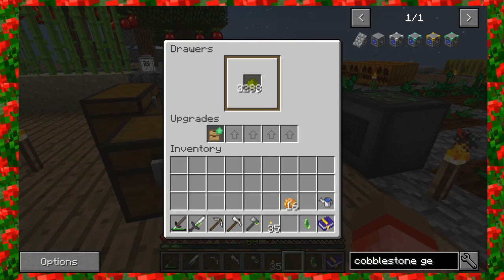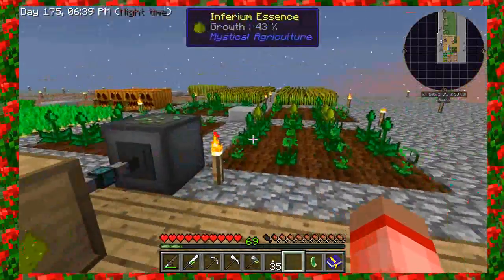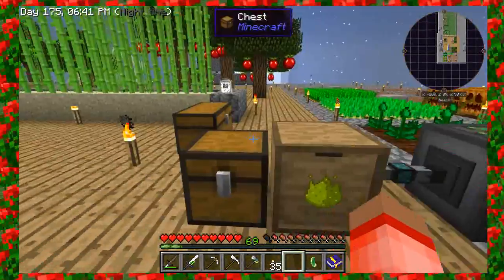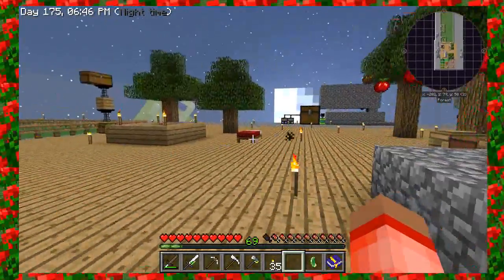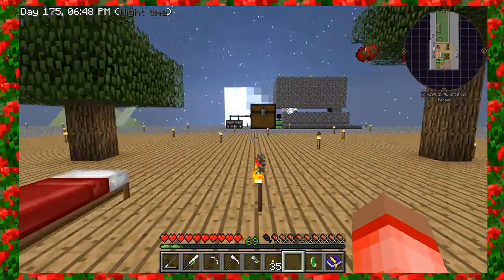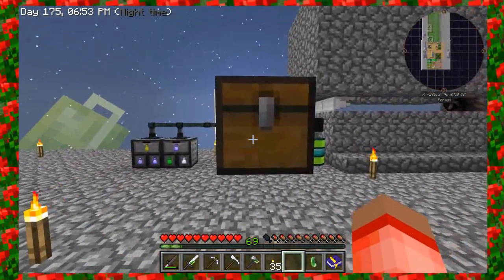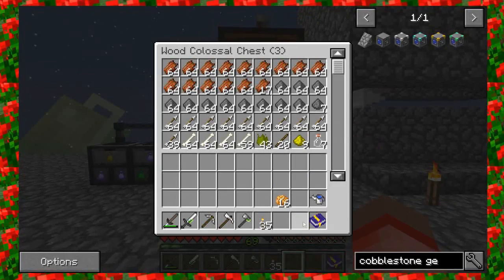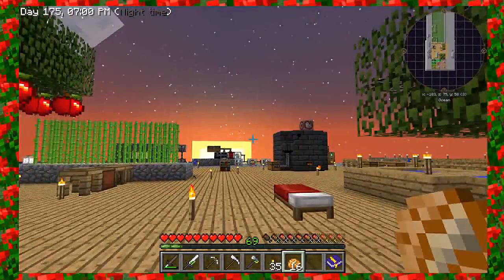And you see we got 3,000 Inferium essences in there, and it's still going strong. We're going to need a lot of essences, so we're just going to let that run. So what are we going to do this episode? Everything we have is pretty much on automatic right now, so we're going to let all of our machines run, build up some materials before we move on to any more complex stuff.